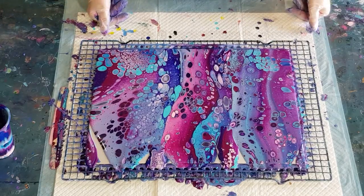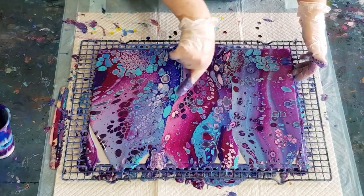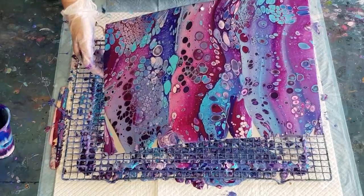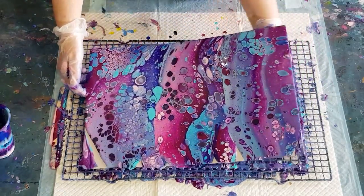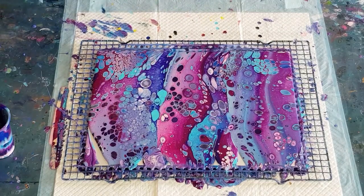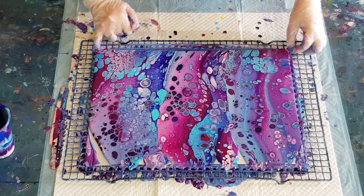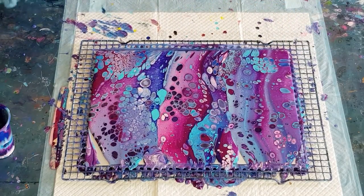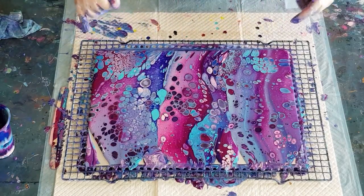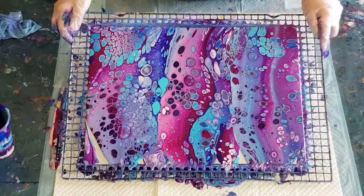Quite reactive, that's for sure. Now I want to move that paint over a little bit that way, so I'm just going to put my hand under there. Okay. Now this edge up here is going to be a problem, because I've already tilted off that side, so that paint is really thin up here, and because half the cells have kind of gone off, when I stretch the other half of the cells, they can easily lose their shape.